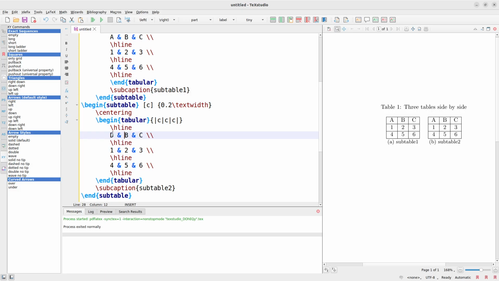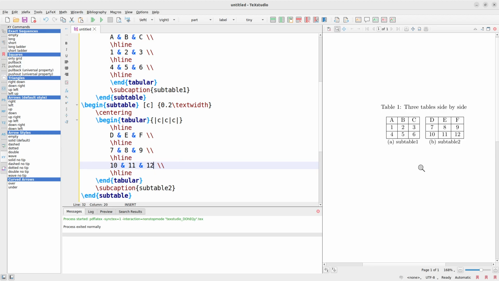I'll just say D, E, F. This is 7, 8, 9, 10, 11, 12. I'll just make this modification. Let's run it, and then let's see what is happening. So this becomes the second table that we have here.